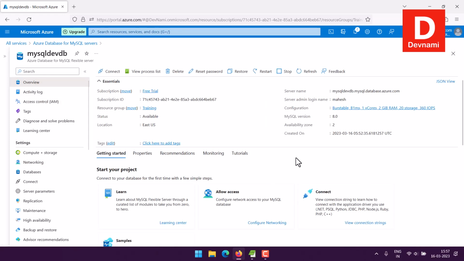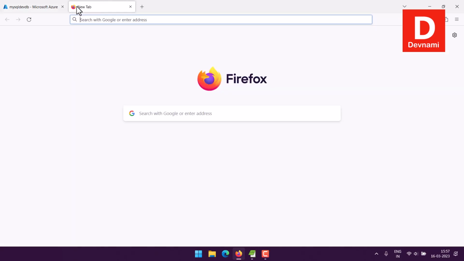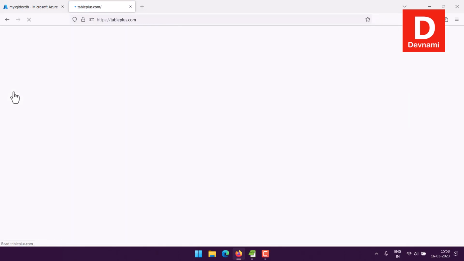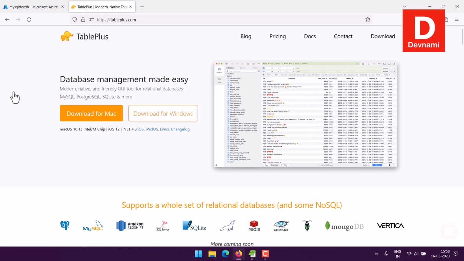We need to stick to this page for any details that we need for our TablePlus. So let's say TablePlus looks like this. If we go to the home page, right, make sure to download the setup. It has a free version and also a paid tier.